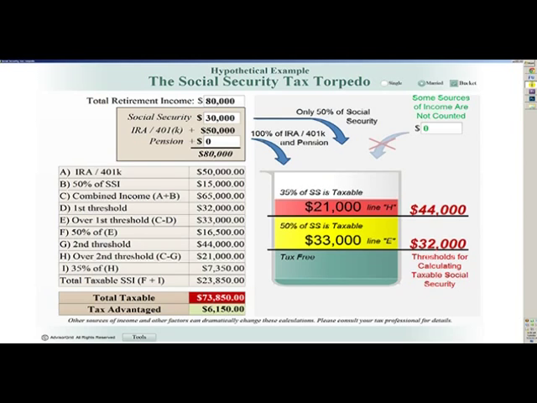Having to pay less tax on a larger delayed Social Security benefit seems counterintuitive and difficult to understand. Using this program to provide examples can help. We can see from the present example that if $30,000 of the total $80,000 of retirement income that we've entered comes from Social Security, the combined income used to calculate Social Security taxation would be $65,000. That's arrived at by taking 100% of the IRA income and only 50% of the Social Security income.